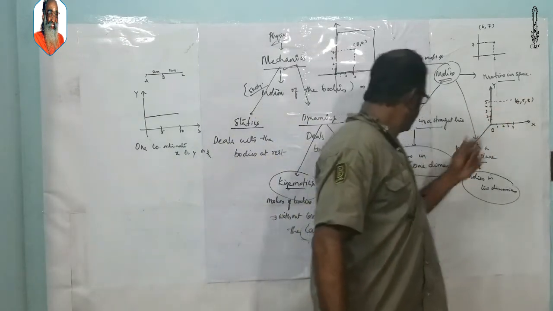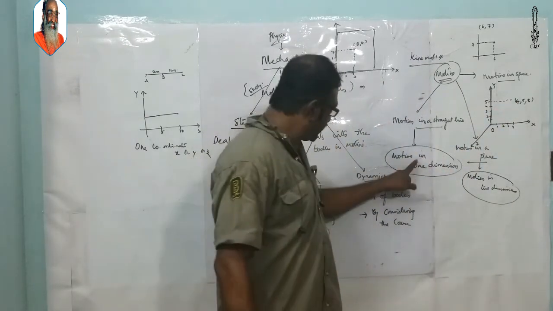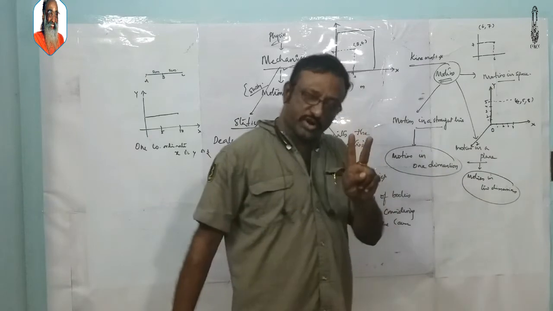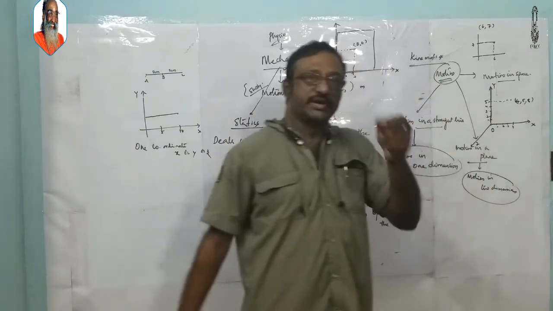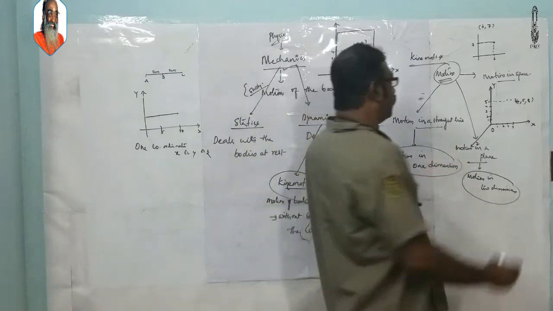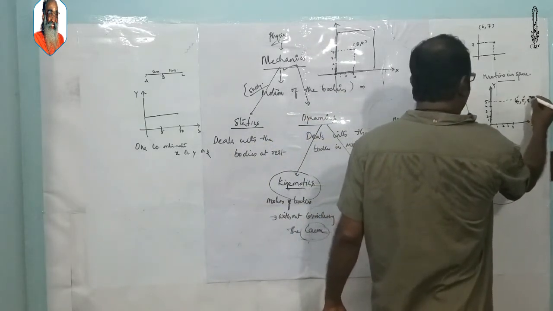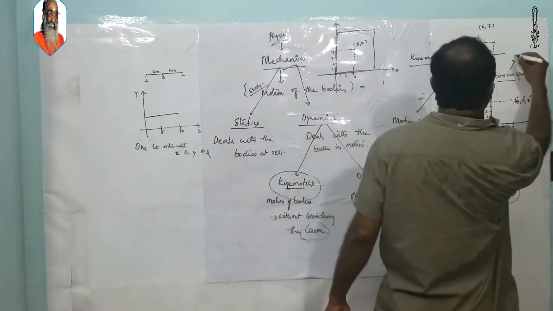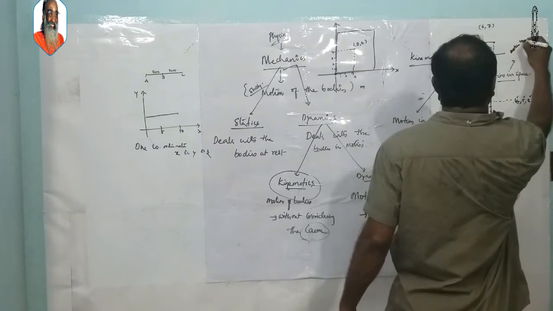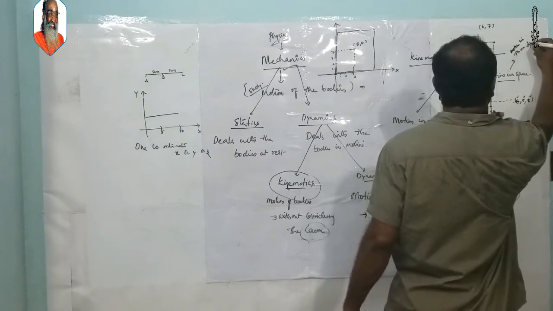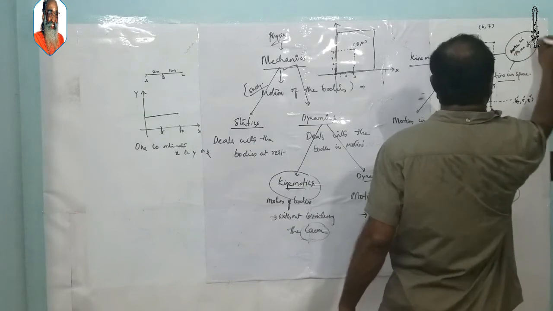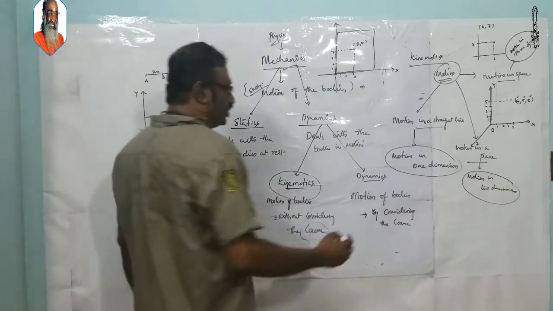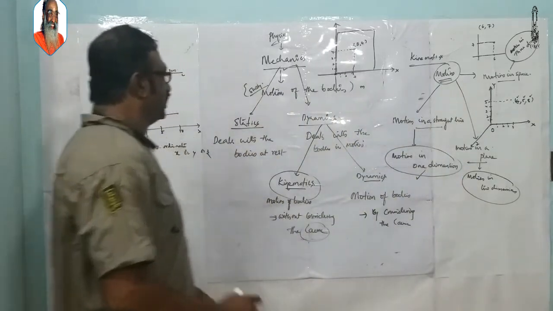Look at these coordinates here. Only one coordinate is enough in the case of motion in one dimension, or motion in a straight line. For motion in a plane, two coordinates are necessary, and to represent a point in space we require three coordinates: one on the x-axis, one on the y-axis, one on the z-axis. And this we will call motion in space, or motion in 3 dimensions. Like this we will be talking about motion, and first we will talk about motion in 1 dimension, that is motion in a straight line.